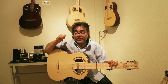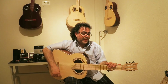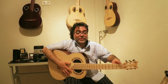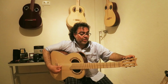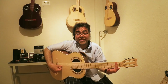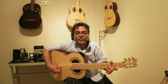So like when I did the review for Ricky's guitar, this marvelous natural purple heart, I played the same falsetto three times to test with the cejilla, with the capo, and the first, second, for a reason, because that guitar has a certain tuning, and I want to try it in this strength point and in this so-called weak point. Like what I play now, before was an A, so therefore that is the weakest point. But if I put the capo on the first fret, then the guitar really releases everything, because no guitar has everything. That's why you have to have more than one, at least 2 or 3, despite the complaints of the wives.